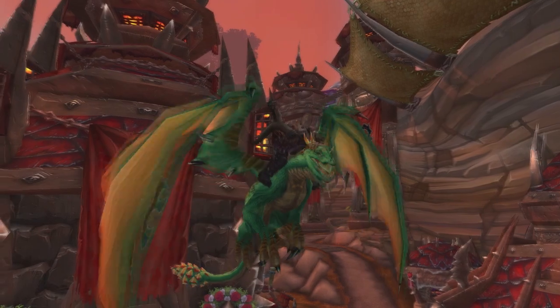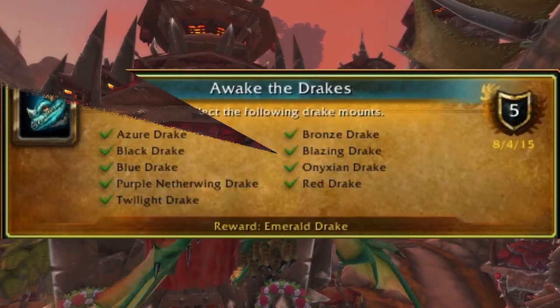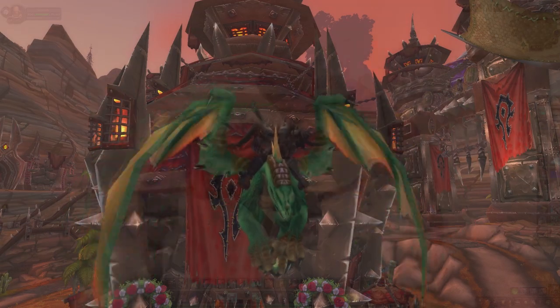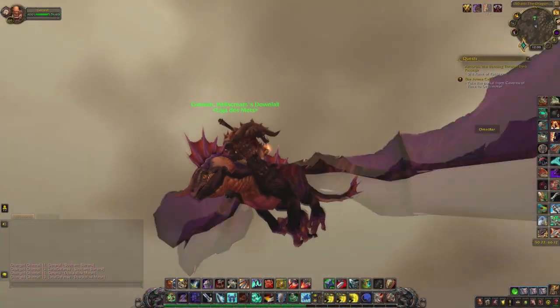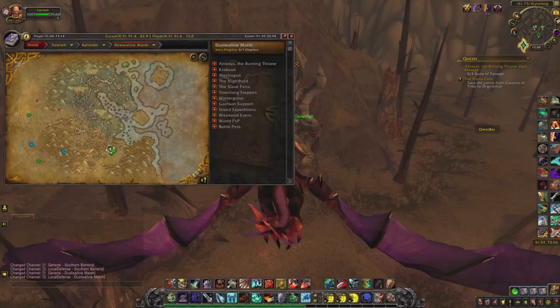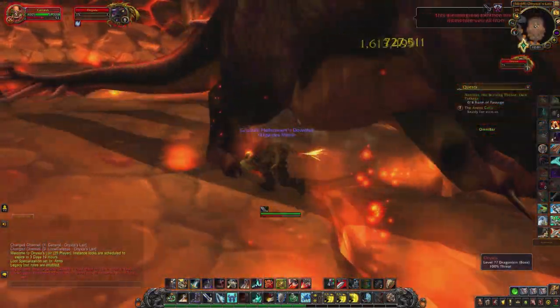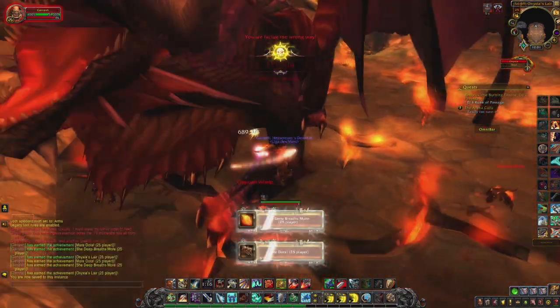The Emerald Drake can be obtained by an achievement for which you have to collect a whole bunch of dragon mounts, so this will definitely take some time. Then there's also the Onyxian Drake, which drops from Onyxia in Onyxia's Lair in Dustwallow Marsh, but it also has a very low drop rate.